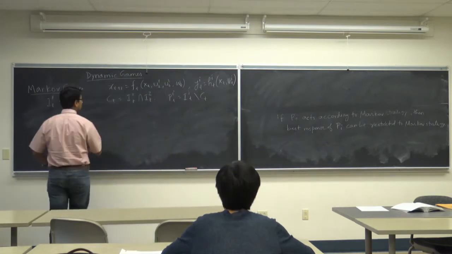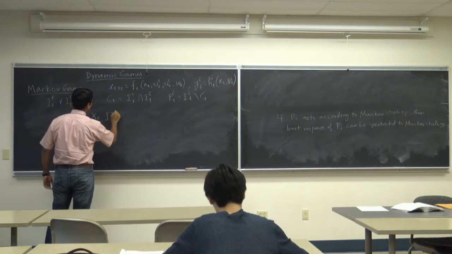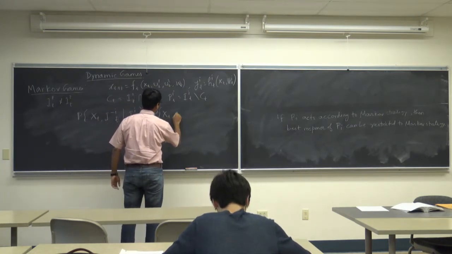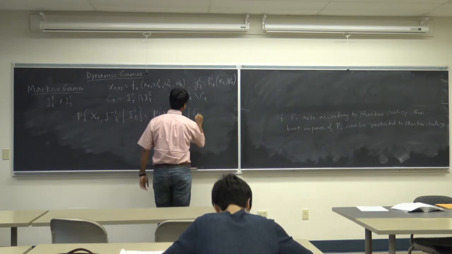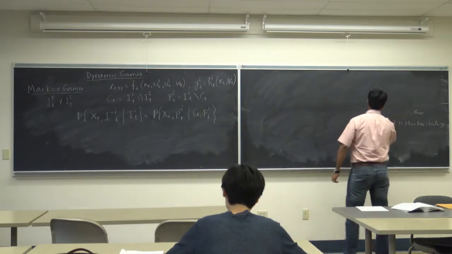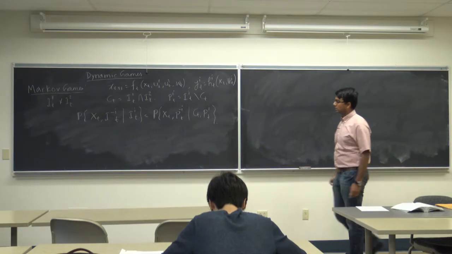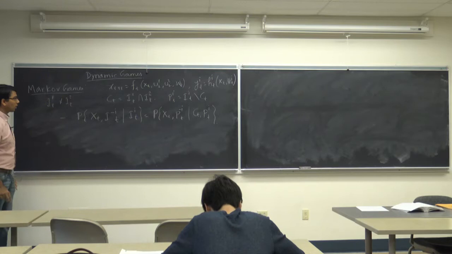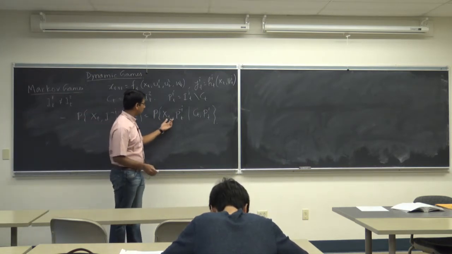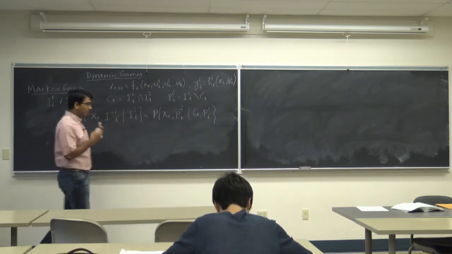In fact, what I want to say is that the probability of the payoff relevant variable x_t and the private information p_{-i,t} given the information I_{i,t} is the same as the probability over x_t, p_{-i,t} given c_t and p_{i,t}. This is something that we all agree upon, because the common information doesn't change in these two variables. So all we need to do is form a belief over the current state and the private information of the other player, given the common information and given my private information.